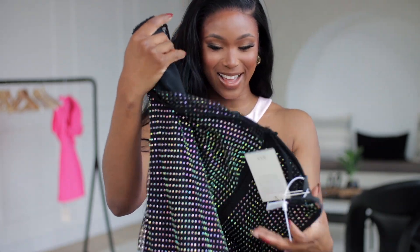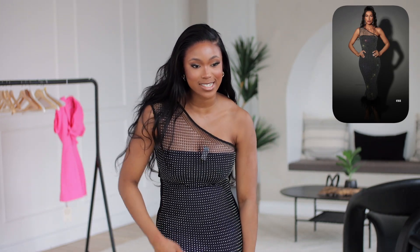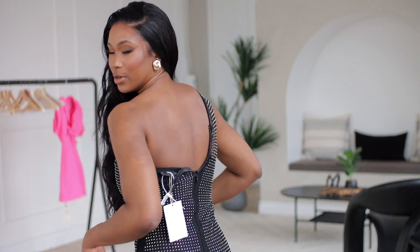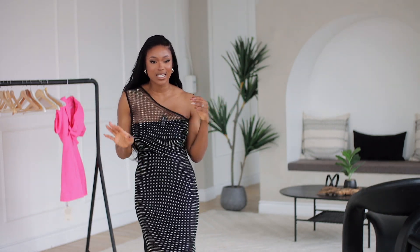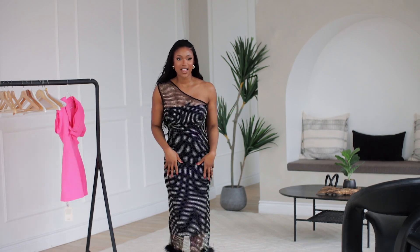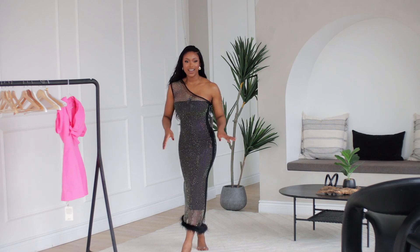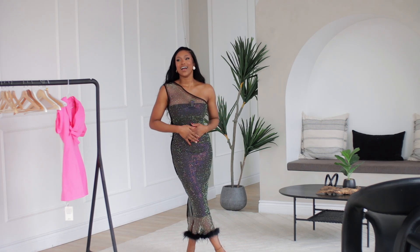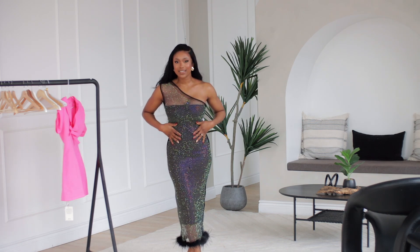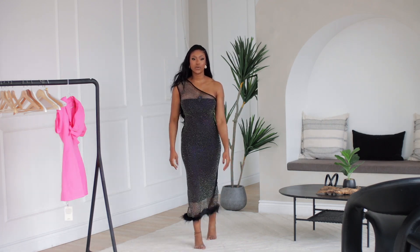This is what the dress looks like, and I want to say that it looks better on than it looks off. It's holding me — I feel snatched in this dress! Mind you, I haven't zipped this up completely because I need a little assistance to fully snatch myself up, but this is what the dress looks like. I absolutely love it — the quality is there, the fit is there, the material is there, the design and texture are there. This is what it looks like full length. I feel like when I put on heels it's going to make me look classy and elegant. I could wear this to a dinner, a wedding, an event. The black inside snatches you up and hides some things.